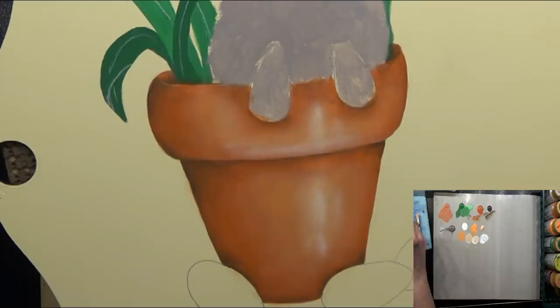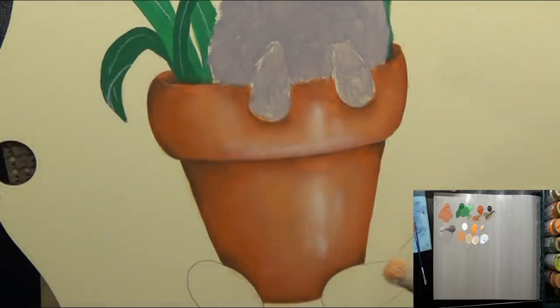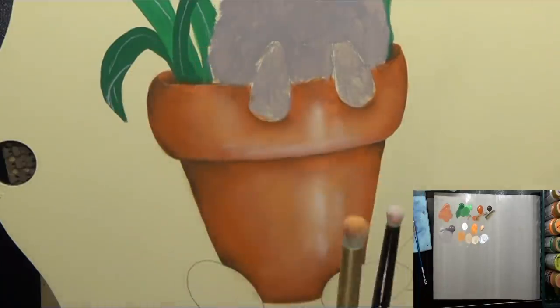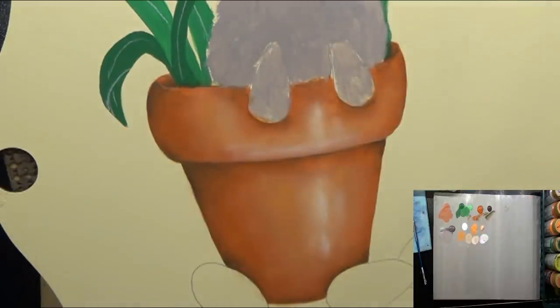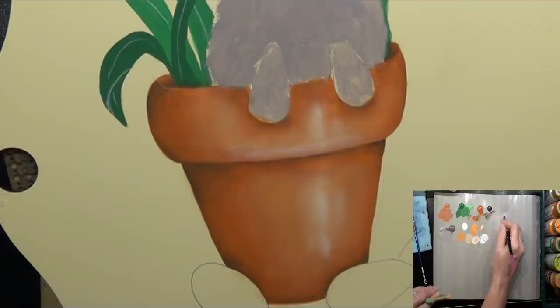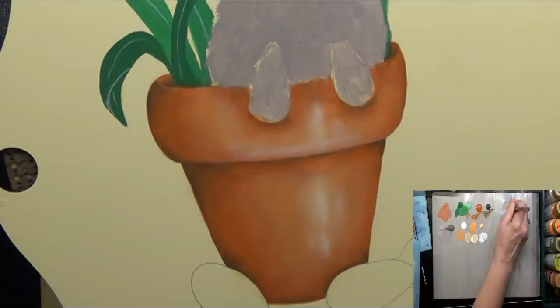So our scruffy brushes, we want to clean those. If you have plenty of extra scruffy brushes in case we need to come back and do any dry brushing, then just wash them out with water. If you do not have a bunch of scruffy brushes, then I just want you to clean the paint out with some hand sanitizer. Just right on your palette, squirt some on there and just clean them out. And then wipe them out on a dry paper towel. So you'll just let the hand sanitizer loosen that paint and then go to your dry paper towel and work that paint out of your brush and just do it a couple times. With the light colors, it won't take too much to get that out of there.